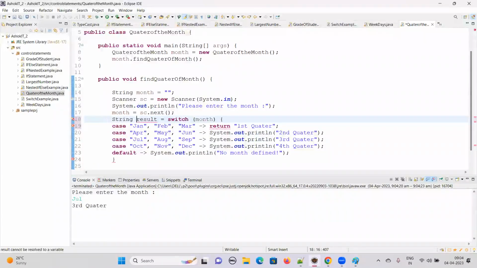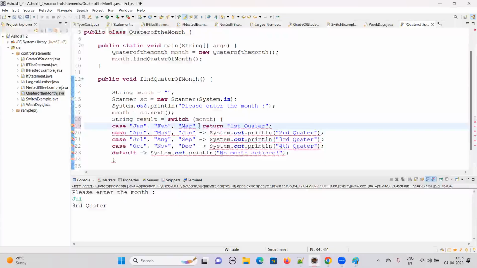So this should be a string. Oh, we have to change it to int. Okay. So here we can return it. Okay. So in this case, now we are going to return this.